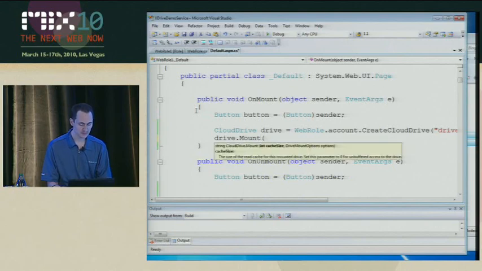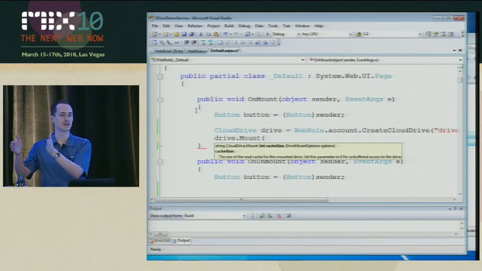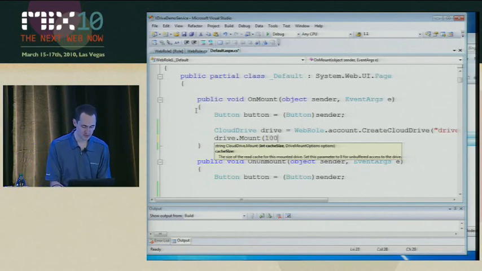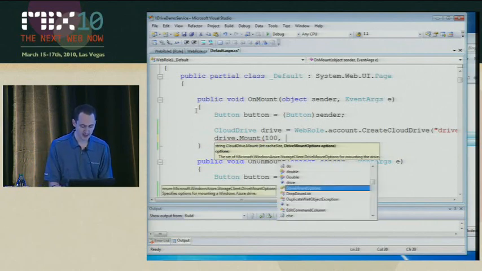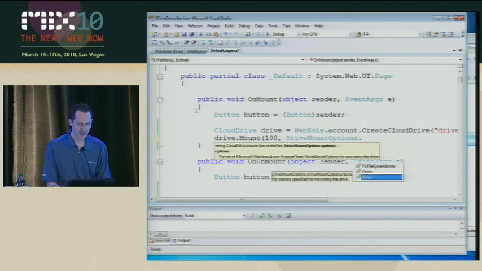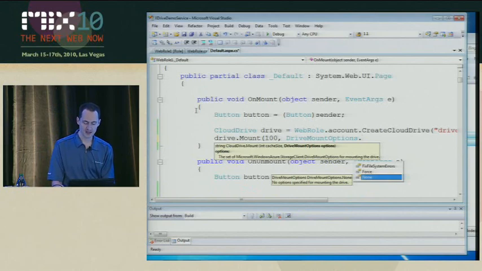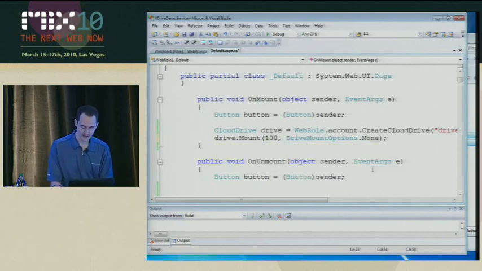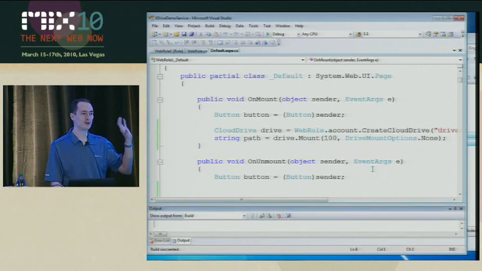And so then we can say drive.Mount. And here we specify how much cache space we want to use for this specific mount. We set aside 1 gigabyte of cache space, but for this specific mount, let's say we want to use 100 megabytes. Okay? And then you have to specify your drive options, and you typically want to specify none. We do allow a few other options. The first one allows you to do a check disk on mount, and there's more details about those on the web. Now, this will mount the drive, and the one thing that's returned here is the path, basically the drive letter. Okay? So compile that.